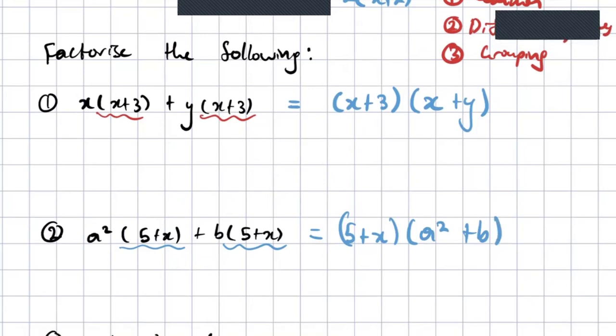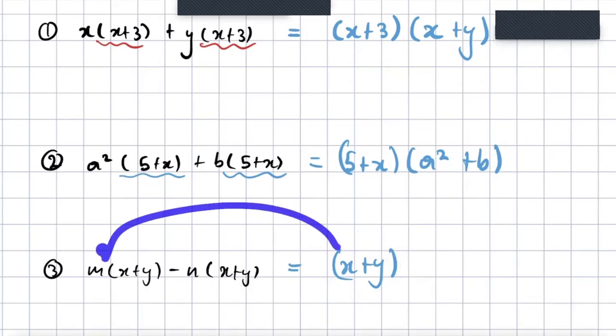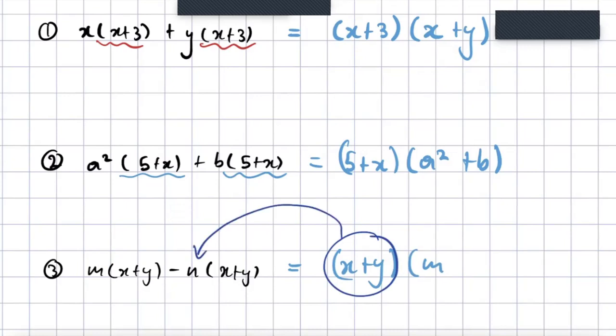Now our third example, again looking for something that is common. You have an x plus y and an x plus y that is common on both. So that's going to be our common factor. I should have said you should have paused here before you jump in, but that's okay. Now, if I have a common factor of x plus y, what am I left with on the first term? I factorized out x plus y to be left with an m. And now same thing, I've removed the x plus y and I'm left with, in this particular second term, a negative n, minus n being the second one.